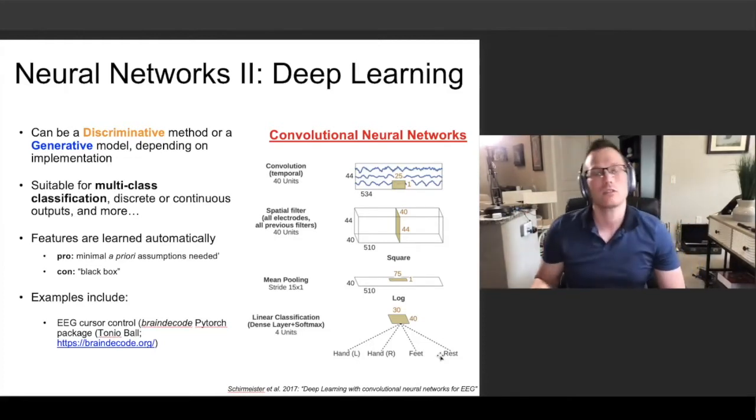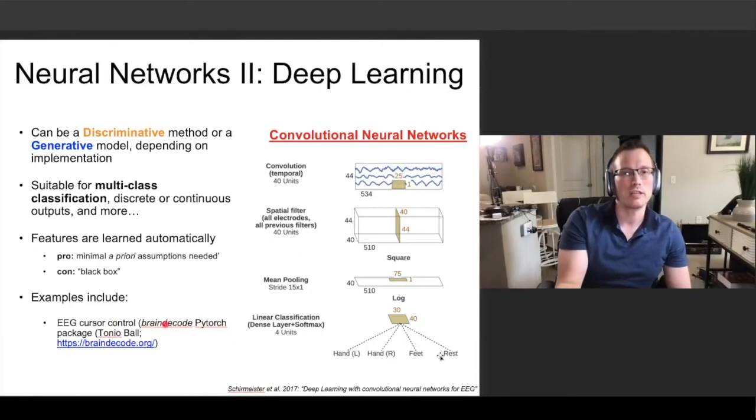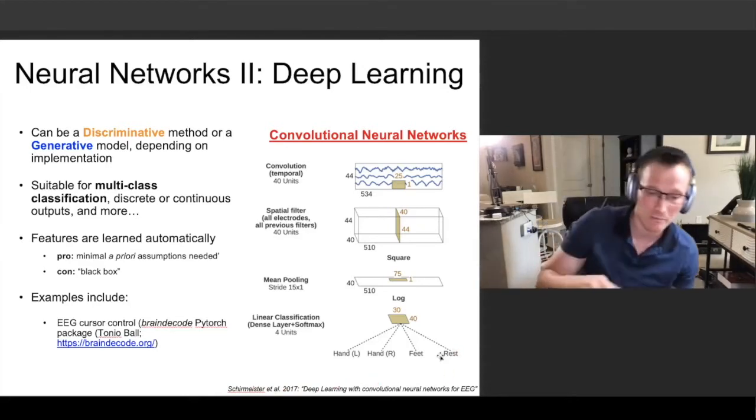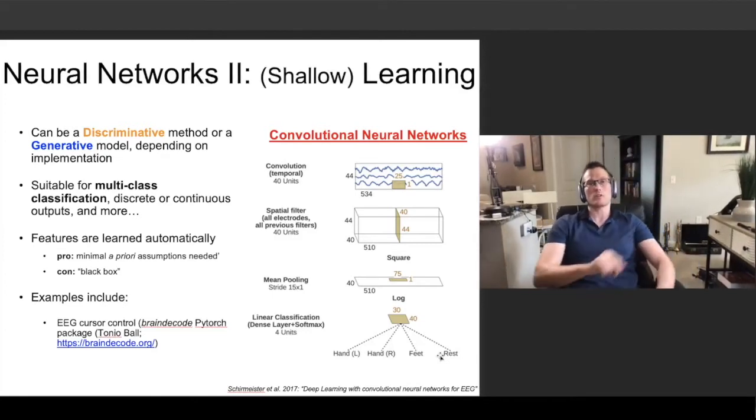If you're interested in learning more about neural networks in BCI, I highly encourage you to check out this BrainDecode package, which is nicely annotated with a help file, interactive help on the web, and a Git repository for you to play around with your own PyTorch code in this application here. The Schirrmeister paper is Deep Learning with Convolutional Neural Networks for EEG. It's a monster, but it's a really, really great read. And speaking of resources for neural networks and deep learning, I do want to briefly mention what I've found to be really helpful in understanding all of the components of neural networks and AI here.